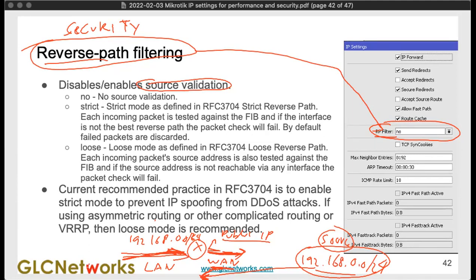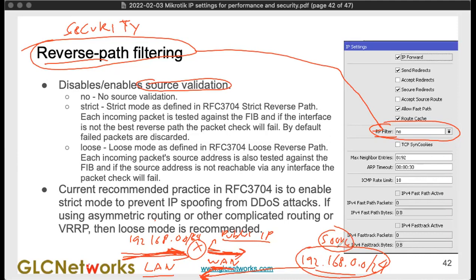No, it should be coming from the LAN side, not the WAN side. Do you understand? Remember, I assume you already know the routing. That's why we do a network review, to make sure you understand what's going on.